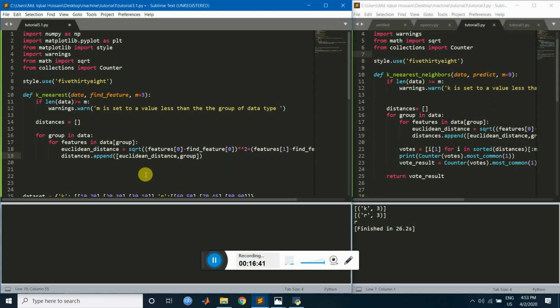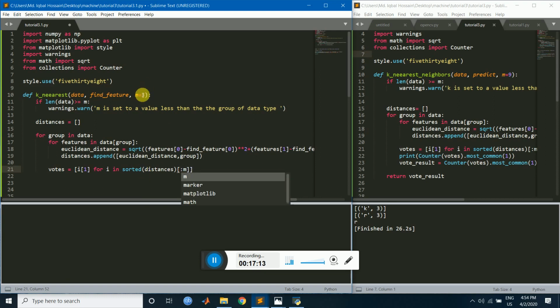Now I have to count the votes. For this reason, write votes equal i of 1 for i in sorted distances, and I will take points up to m.